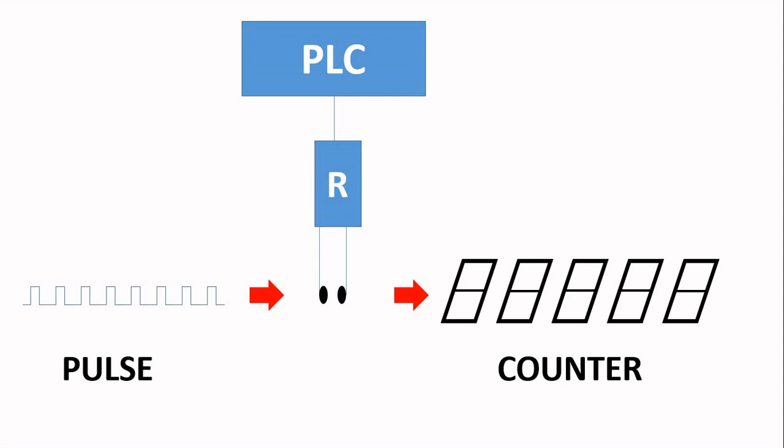If I have a counter and I have a pulse generator, and the pulses go through the contact, then probably I would be able to catch those counts. And if I know how many counts I have in a second, then I know exactly the time this contact had been closed.